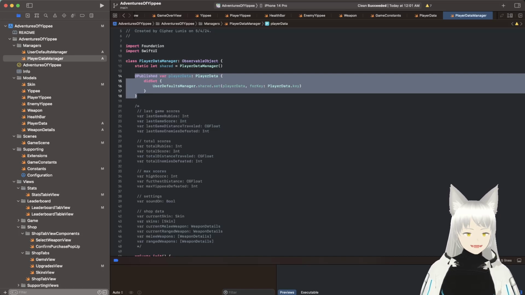reference this data. Because once we open the app, we need to save our settings, like we have nothing. We have no points, we have no rubies, we're broke. So when we open our app, we need to make sure that we're broke. Otherwise, it'll be trying to find what rubies we have and there's no data there. It'll crash. We don't want that.